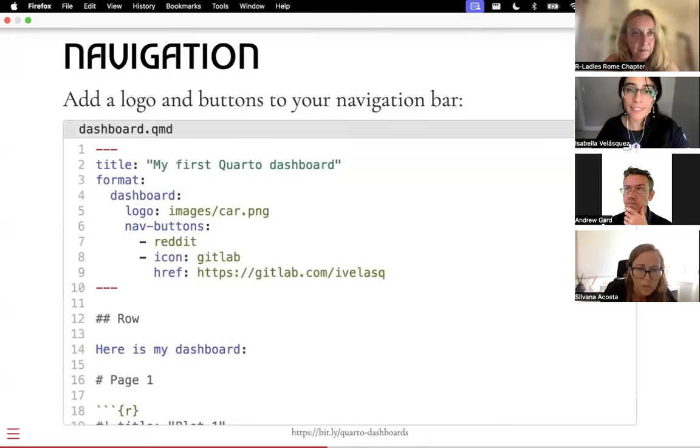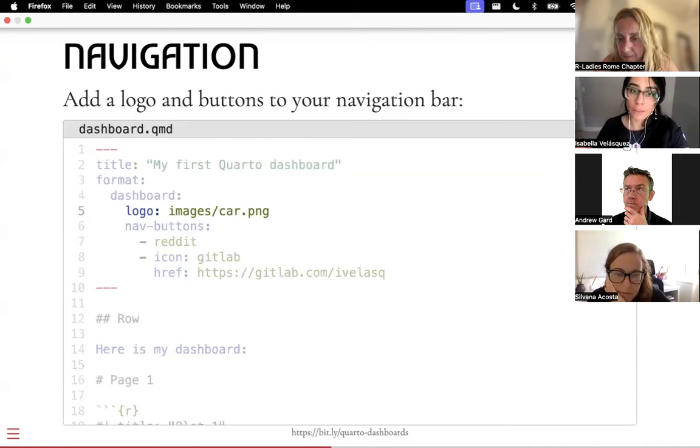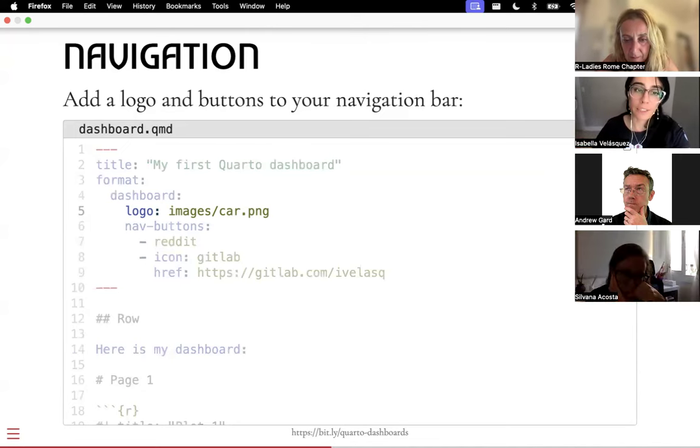And then navigation. So all your dashboards are going to have that top level navigation bar. And so in our example earlier, we had our title. We can also include a logo and provide it in an image, depending on what we want it to be. We can also add these navigation buttons.